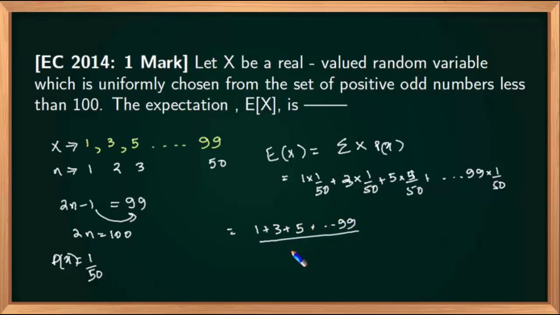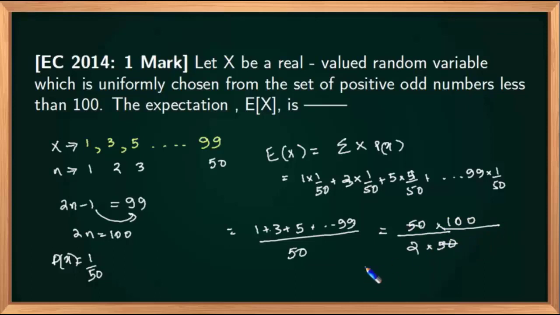So what I'm doing is (1 plus 3 plus 5 plus etcetera up to 99) divided by 50. Now I need to find the sum of this numerator. You can deploy any of those methods which you have already learned, or you can use your common sense. If you go for arithmetic, the sum of an AP is n by 2 into (first term plus last term). I know that I have 50 terms, so n by 2, I'll write 50 here, into first term plus last term, which is 100.